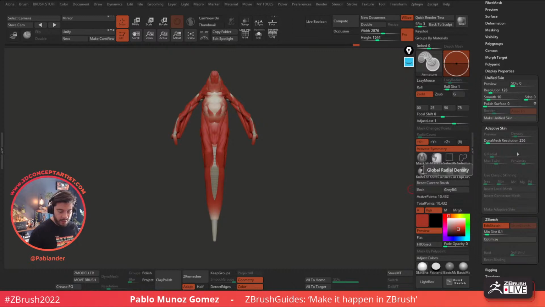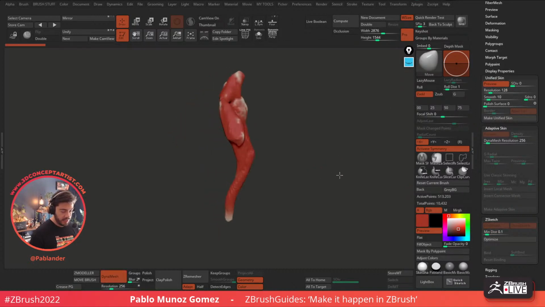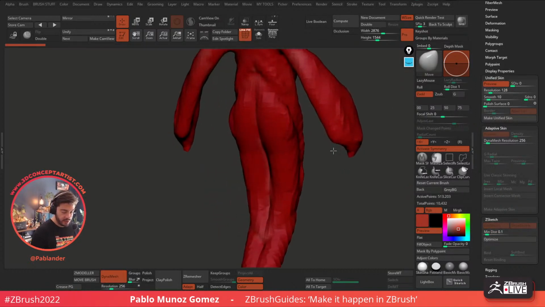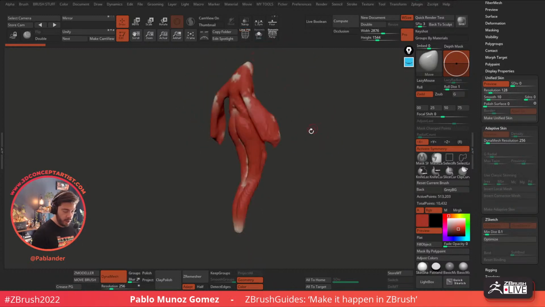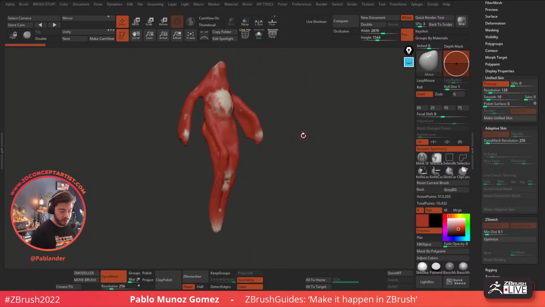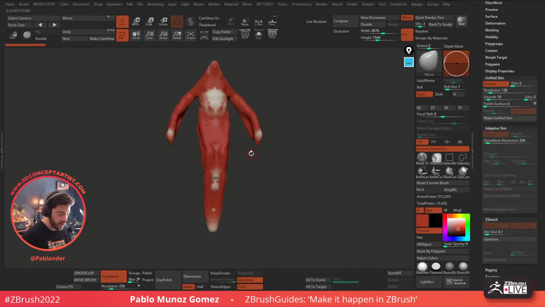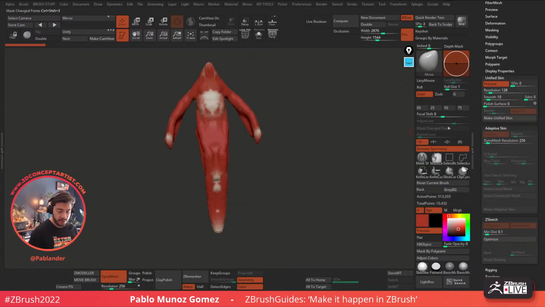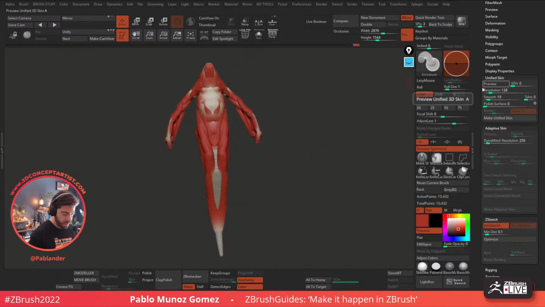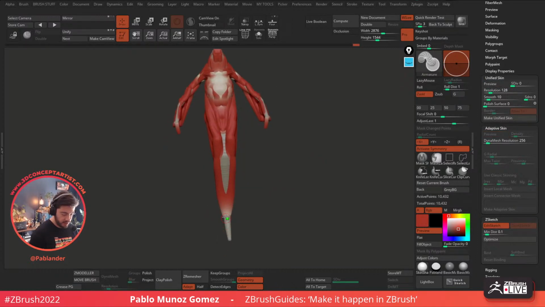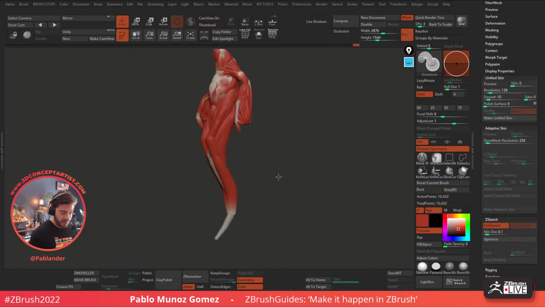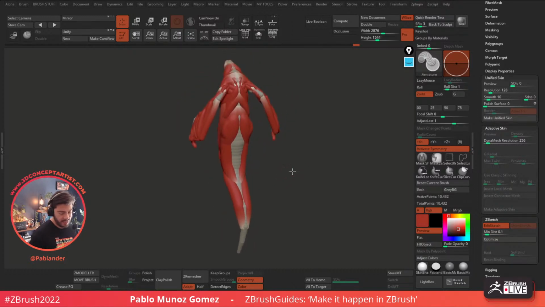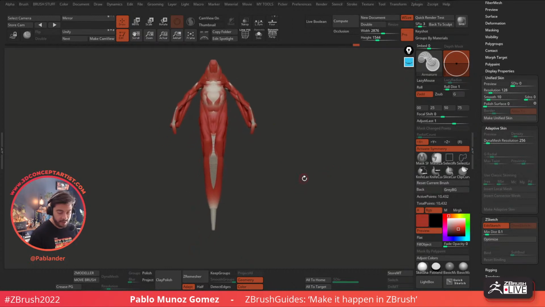Now, the thing is, if I click on preview of the unified skin, let's click on that. You'll see that it gives me a preview, kind of like a Dynamesh object of whatever I sculpted with those sort of muscles, and it preserves the polypaint and all of that, but it is missing the actual armature. So if I go back, if I click on preview, you see it doesn't have that piece underneath, right? Which I kind of like, I don't need it, but I would like to have it.